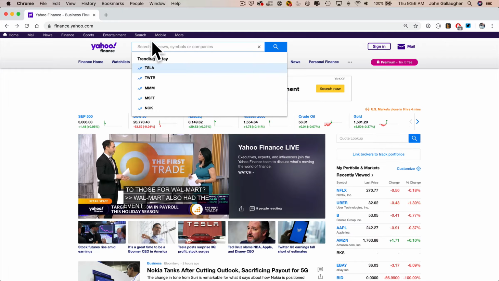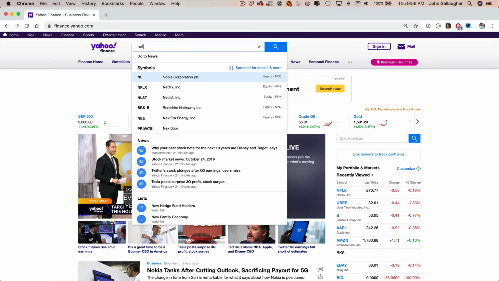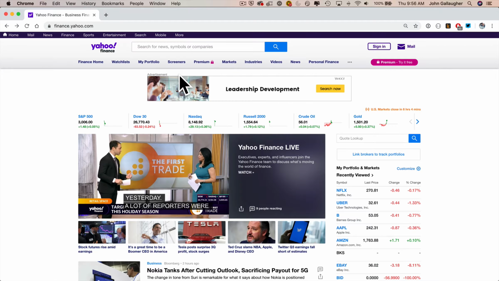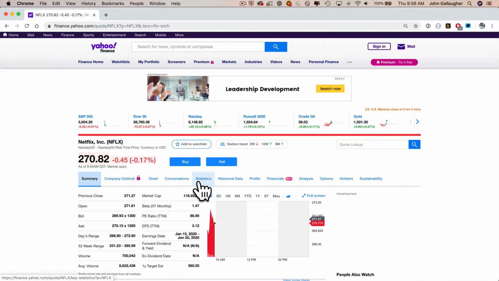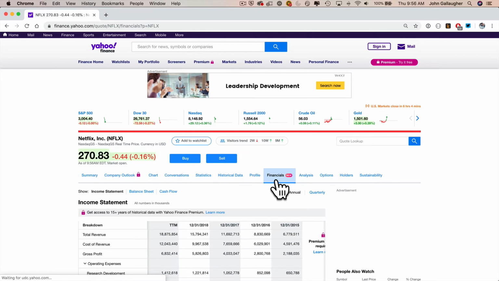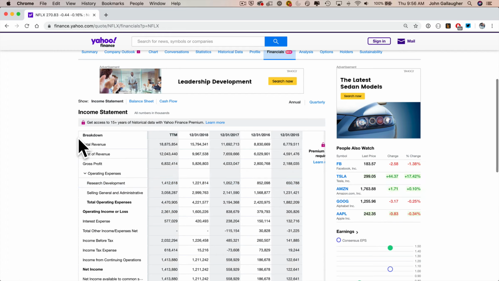I'm over here in Yahoo Financials. If I type in Netflix, I can find information for Netflix Inc. and go into the financials area. I can see that I've got data up here from the top of the breakdown. It looks like they've changed the name. When we originally did this, it just said revenue up here, and it showed the different years. But we've got this data here that we're grabbing.